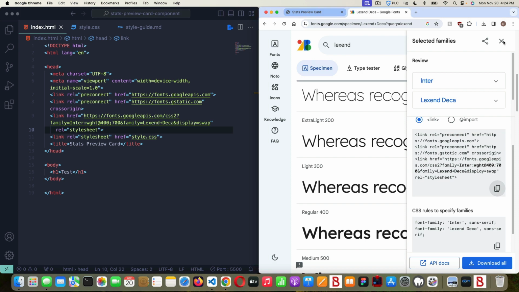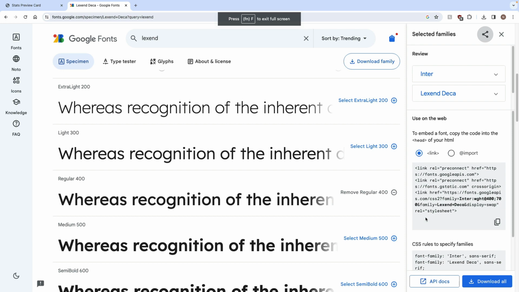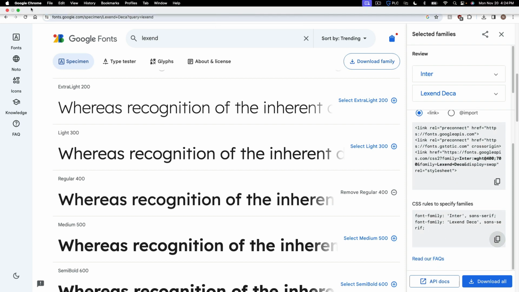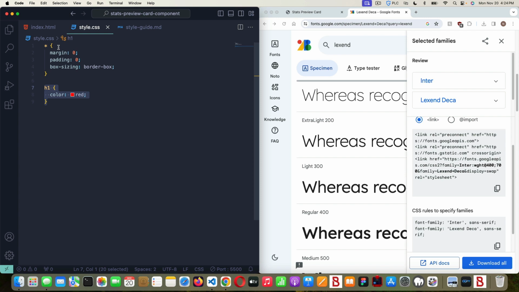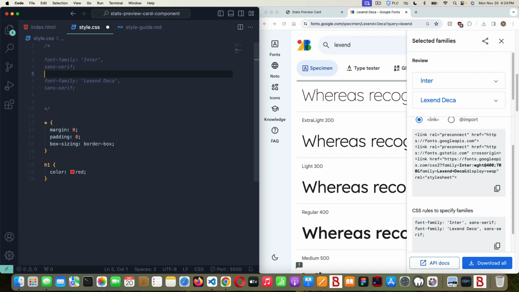And then we need our font family code. I'll click on this again, and this is our font families that we need. And for now, since I don't know what goes where, I'm just going to make a CSS comment, that's command slash, or command and the question mark key. Just hold command and hit the question mark, or control question mark on PC, I think. And then I'm just going to paste in my font families. But yeah, that shortcut will give you a CSS comment. That's why I was saying that. But we need those up there.